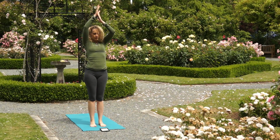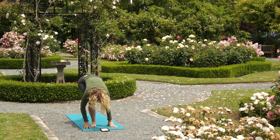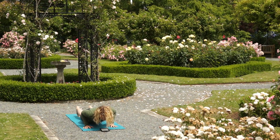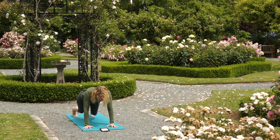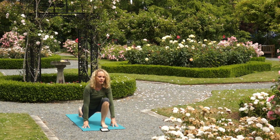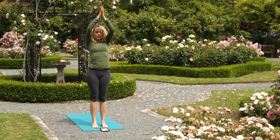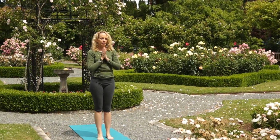Inhale, reach up. Exhale, fold forward. Inhale, step your left foot back. Exhale, step your right foot back. Inhale, elbow straight back, lower down. Inhale, lift your heart. Exhale, downward facing dog. Inhale, left foot in. Exhale, right foot in. Inhale, reach up. And exhale for your final prayer of gratitude to your heart center.